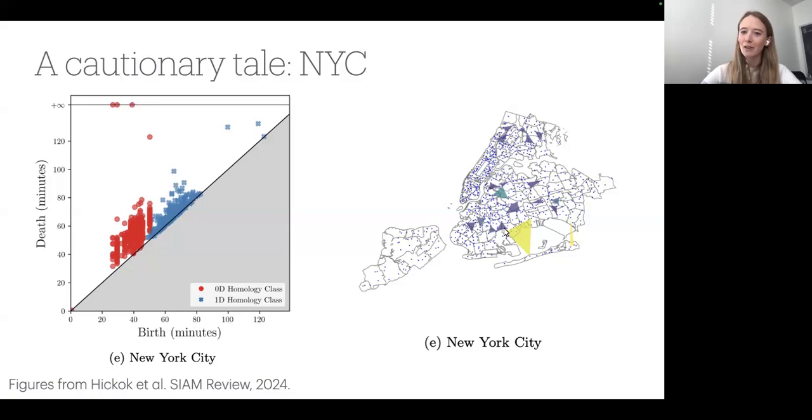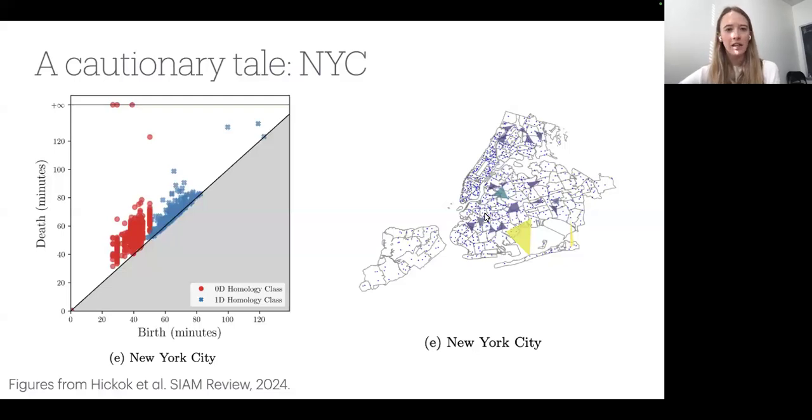So even though there's a hole here between these different parts of New York City, we wouldn't necessarily want to consider this a hole, since the majority of the space is just water where no one lives. So with this geographic data, you do have to be a little bit careful that there is complicating underlying geography that makes it not as easy to just take the results as fixed. You have to really look back and see what the space is representing, what these holes are representing.